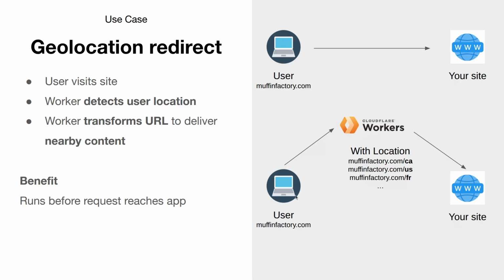So if the user were to hit your same website over here, the only thing that you would have to do within this worker is, based on the different location and maybe a kind of mapping, say: okay, if this person is in Canada, we're going to just append /ca to the website. If it's .com, we would append /US/French and so on. Then it would still ultimately get to the website, but the URL would be rewritten in this way. That way, when the website is ultimately served back to the user, it already has the specific language for how they're going to be accessing it.